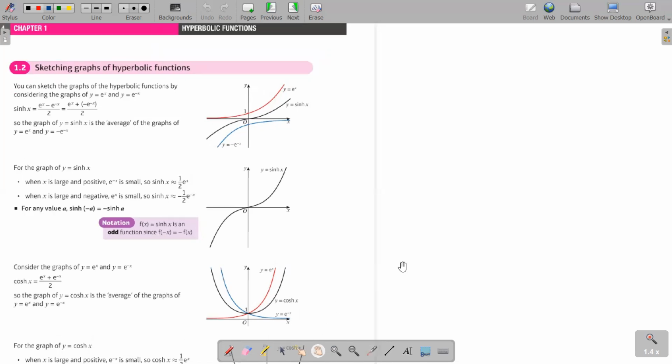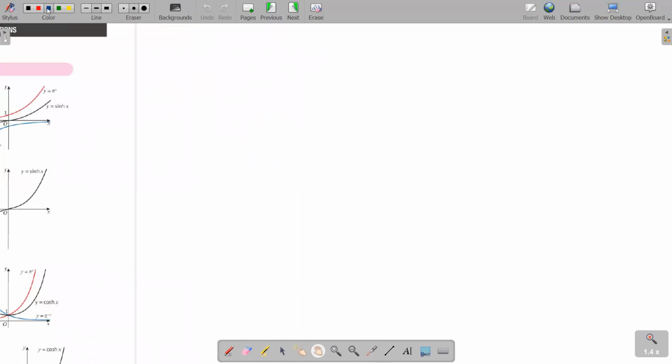So guys, before I move on to anything else, let's remind ourselves of these exponential graphs, basically P3. If you have y equals e to the power x, do you recall the shape of the graph? How does this graph look? I want you to recall four basic graphs. So e to the power x is the exponential graph. It looks like this, right, guys?